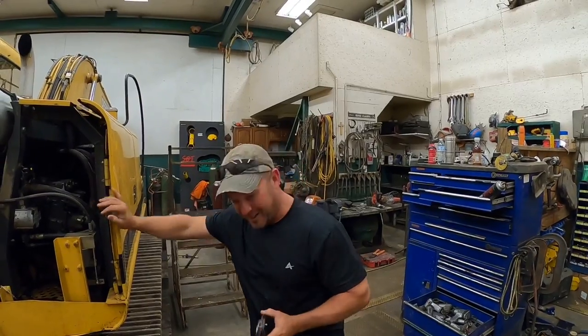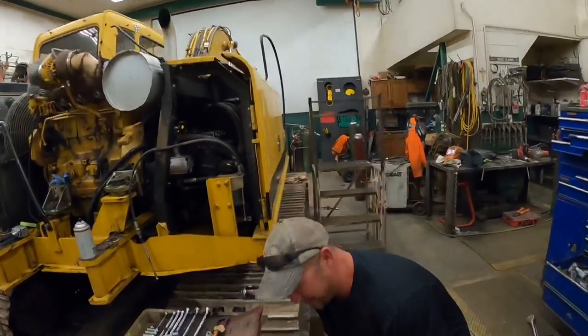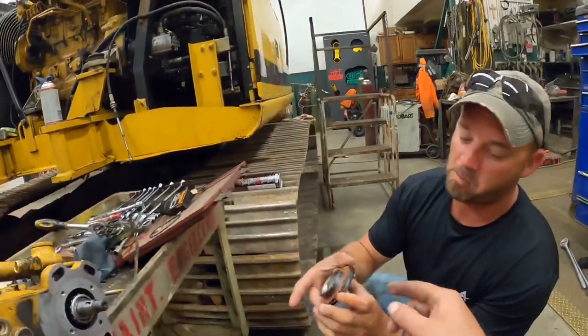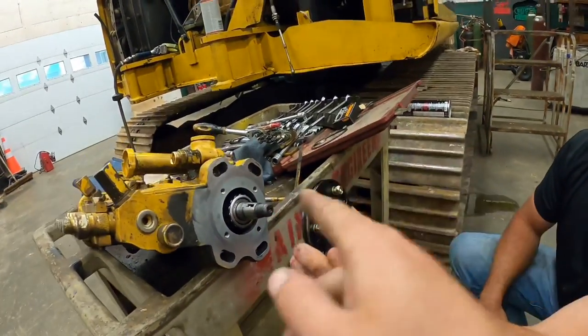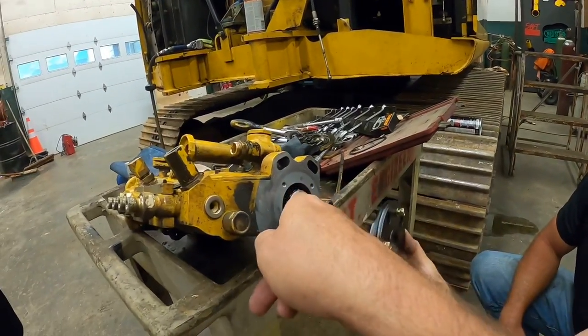You took a picture. I know. It's a good thing you took a picture. So this thing has to go on a certain way, because there's an oil catch in there that directs oil off the timing gear. So these two bolts here have to split that keyway right there. And yeah, I had some video of taking it apart that kind of saved our butt.